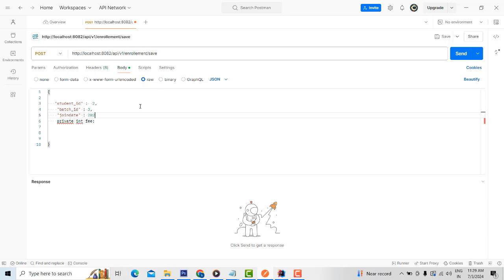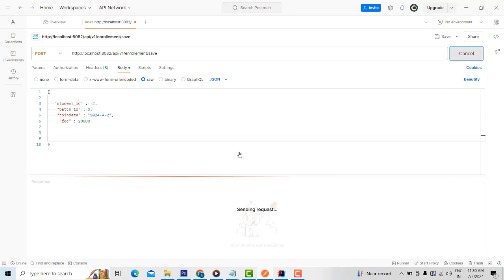You have to write 24 4 2, which is a string data type. Fee, we write it as 20,000. Click the save button.